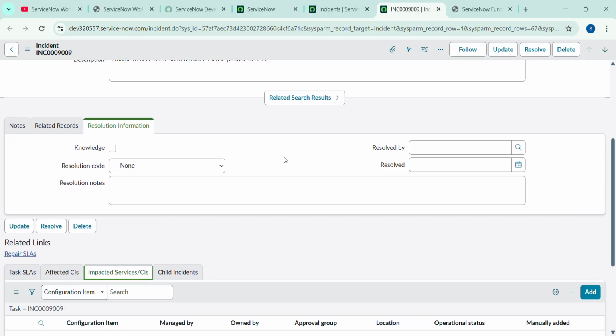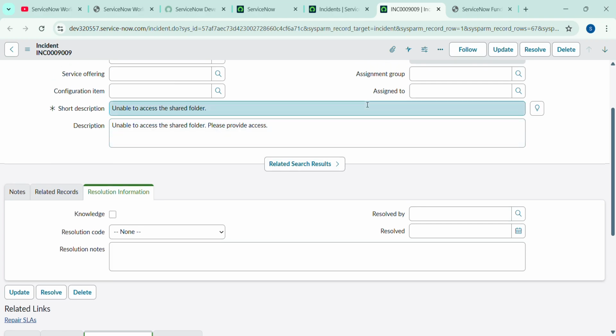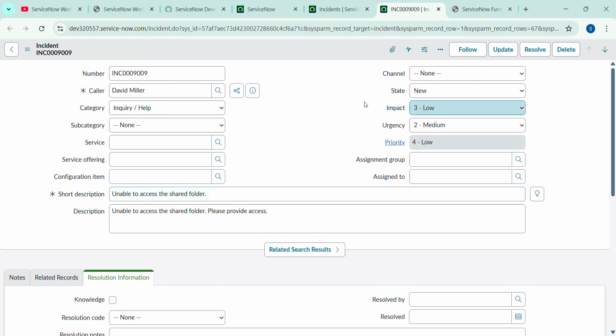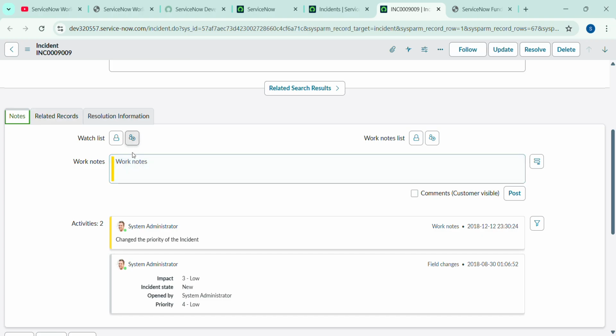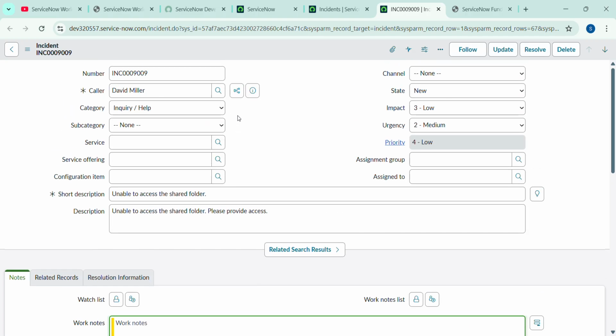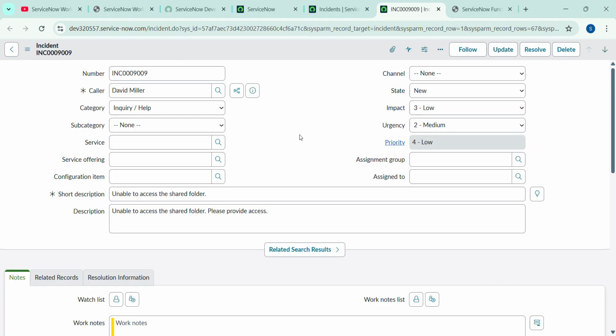For an individual record, for this single record, you can navigate to that complete page, the record page, as we call it, and you can modify and edit everything. So here you update status, fill in details, add notes and manage workflows. If you see under the notes section, you'll have these work notes. If you send this normally, it will be visible only internally. If you check this box, comments customer visible, that means whoever is using these will see the comment which you have posted.